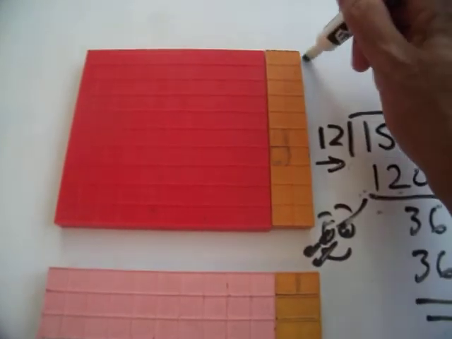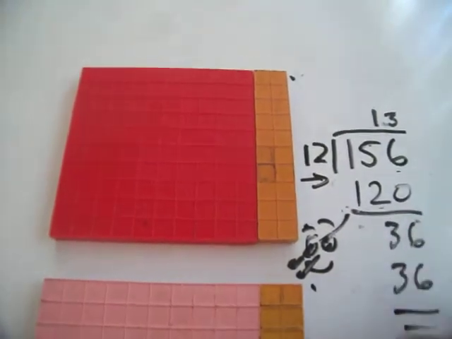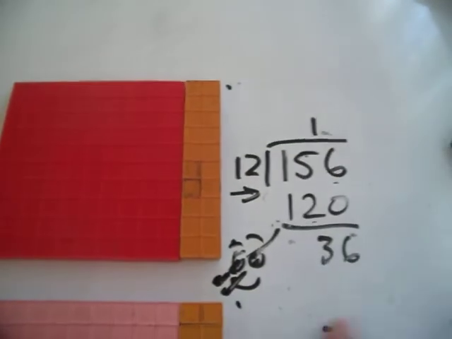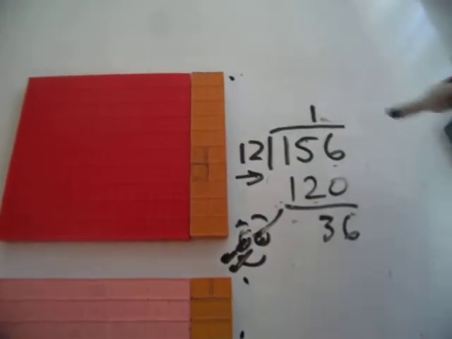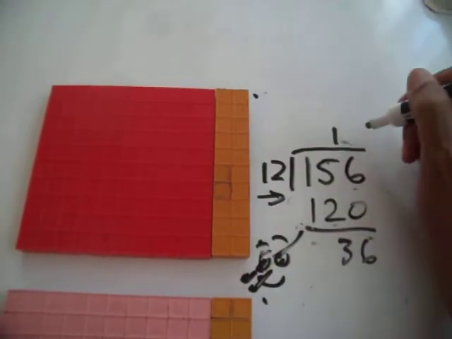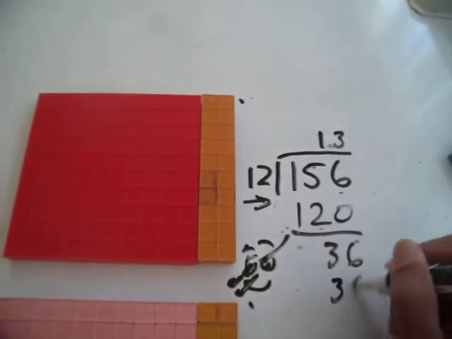So we've gone from here to here. Now we still have to go from here to here. We didn't count all the way, so I just did this much. So now I can see that when I go to here, I'm not done yet. I have to go 3 more. Now little kids, all they're doing is counting.